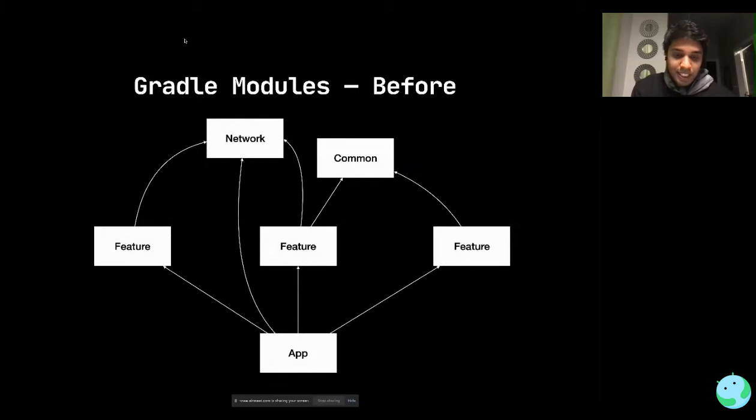So let's talk a little bit about the Gradle strategy, because I think that this is important as well. Let's say that this is the current Gradle module setup that you have in your application. And by the way, this is probably better than most applications out there. I know that Pinterest is still even trying to get to this point where we are pulling out a bunch of these features into their own modules. But essentially, this looks like you have a core app module. You have a bunch of feature modules that hold the domain of each individual feature. And then you might have some shared modules like a network module or some common code module.